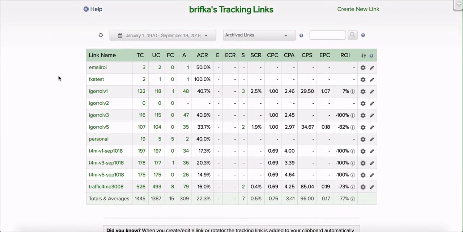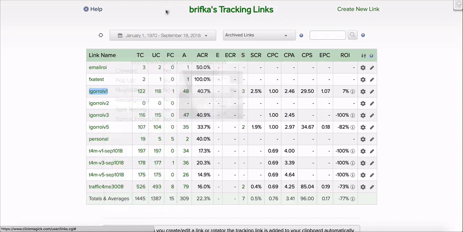So, for example, if you're running a campaign with Bob, and simultaneously running a campaign with Jane, then you need two different links, one for Bob and one for Jane, just like my client over here created. So as you can see, he ran 4 different links with me, actually 3, right? So Igor ROI V1, Igor ROI V3, and Igor ROI V5. So he ran for each link separately. It was one campaign for about 300 clicks, and he split it into 3 different capture pages.